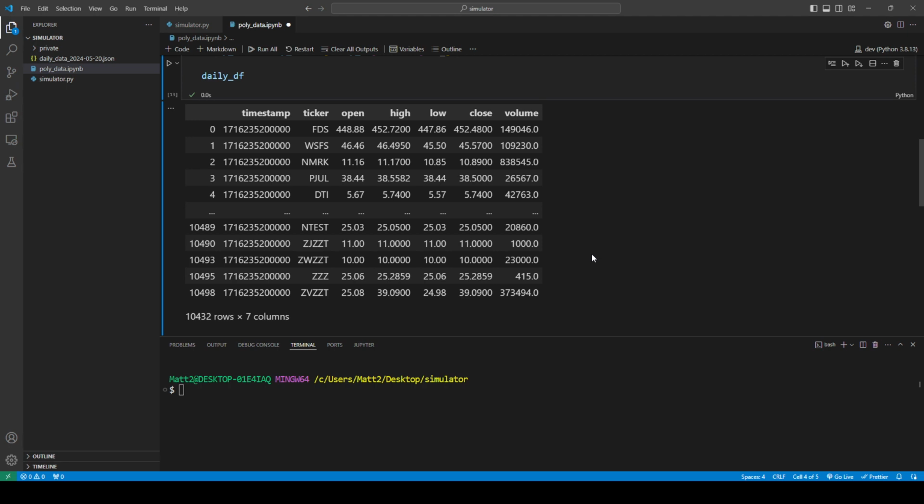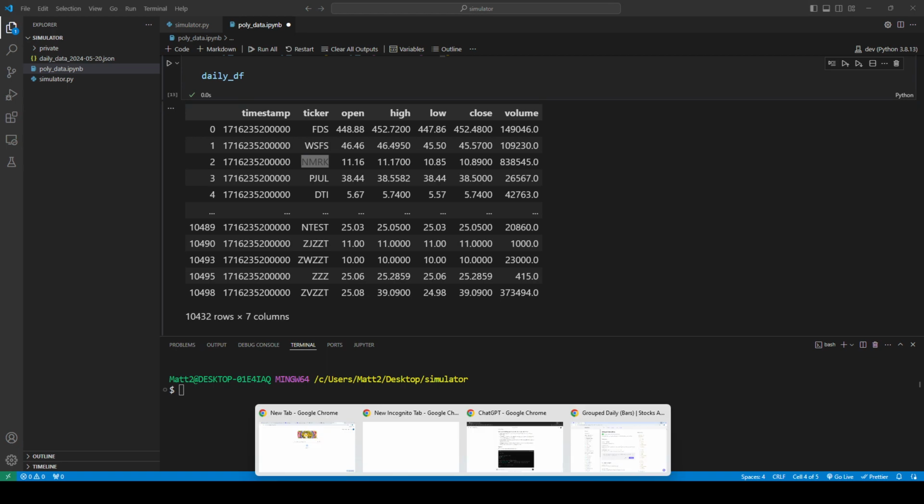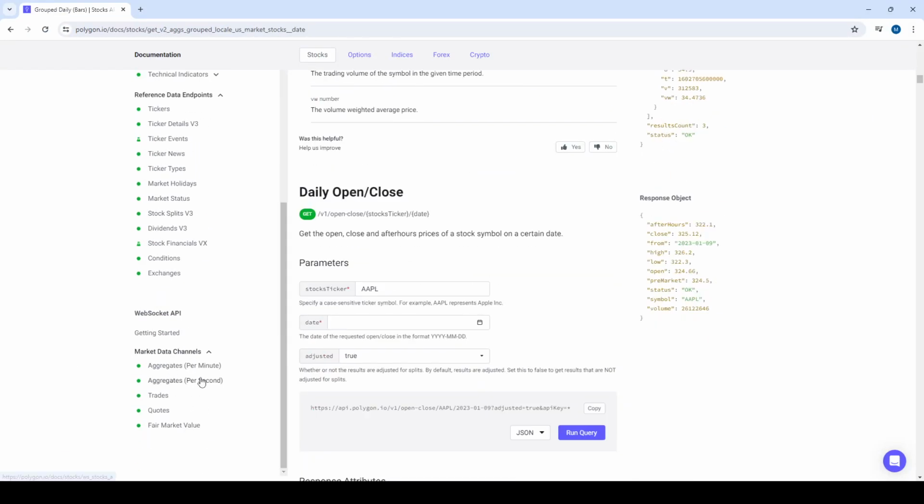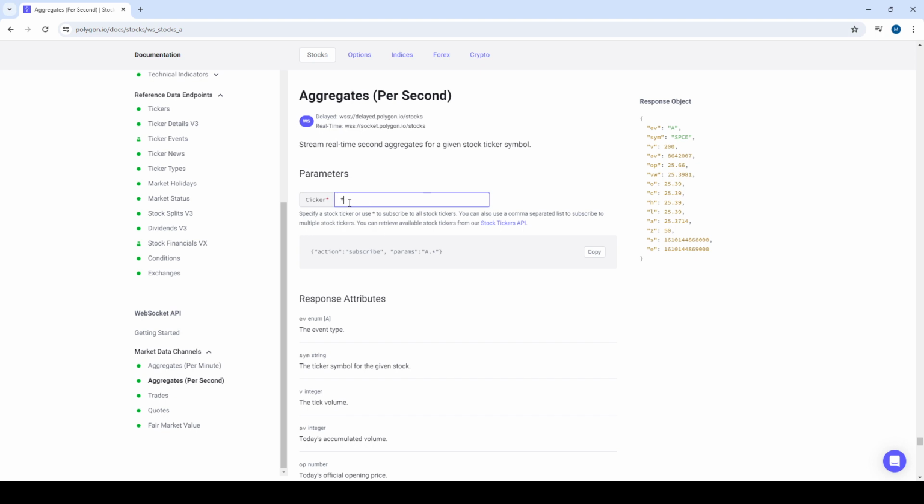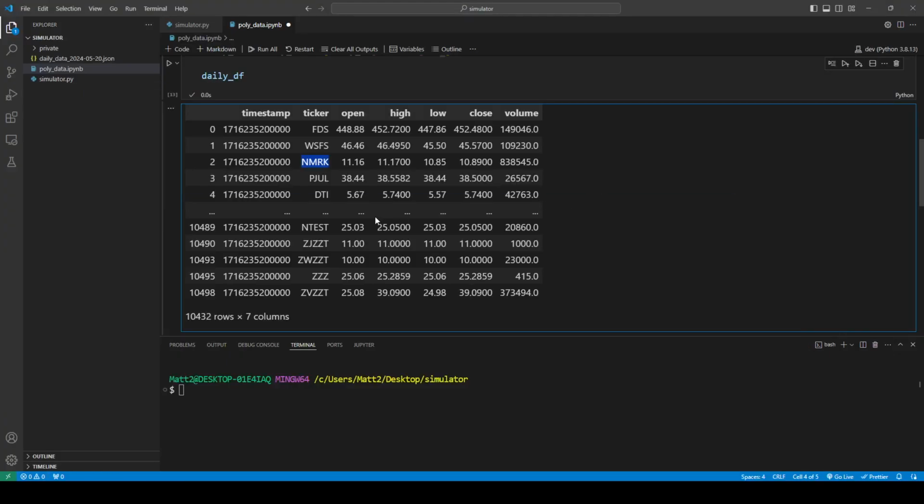Also, I don't care about ones. To be honest, even if it gives you all these stocks, I might not even want to be looking at all of them. I might pass in a list, because you could pass in a list to this. If you use asterisk, it'll give you everything, but otherwise I might just use a smaller list. It might still be large, like 3,000 or something, but a lot less than this. I'll have to figure that out.